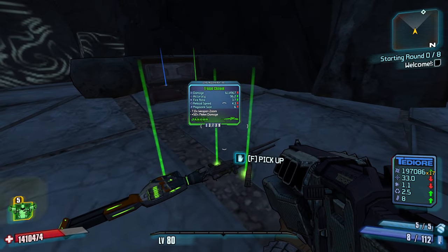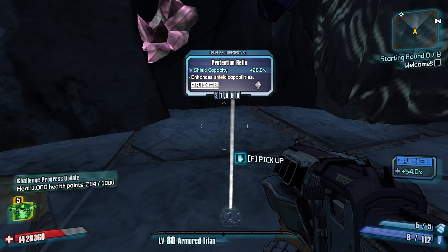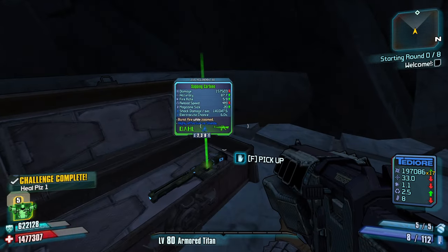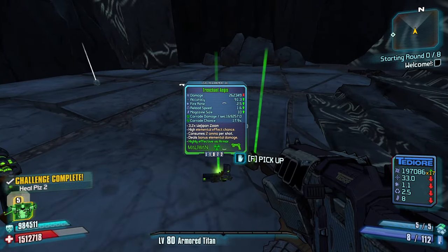Scattergun ain't happening. That one gives me some gun damage. Shield capacity over max health, I snooze it because we have max health in our kit. Okay. I think that's all we're going to need. Oh, a transfusion is nice.